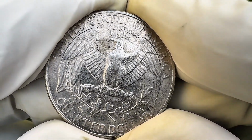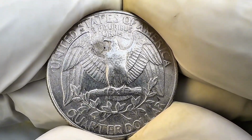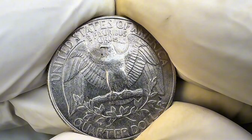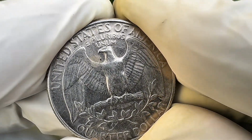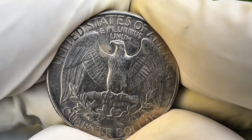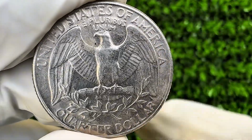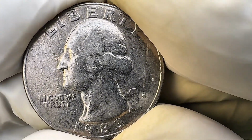Social media has also played a role in fueling interest in this coin. TikTok, YouTube Shorts, and Instagram Reels regularly feature collectors showing off their 1983D quarter finds, some worth $500, others as much as $10,000. These quick clips have gone viral, making the general public more aware of the hidden value in their spare change. Beyond the spitting eagle variety, collectors have reported examples with partial color strikes and planchet errors, rare manufacturing mishaps that occur during the minting process. These issues are rare and difficult to spot unless you know what to look for. But when you do find one, you're looking at a coin that could be worth hundreds or thousands of dollars.